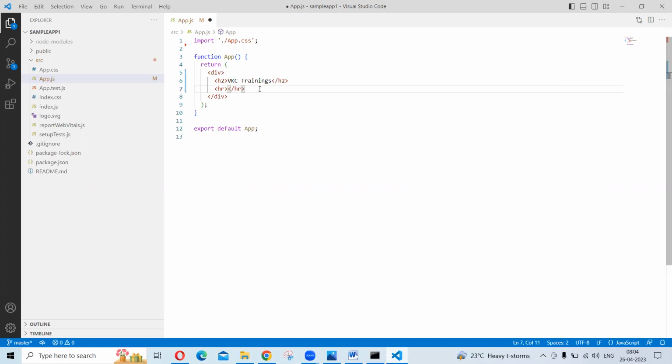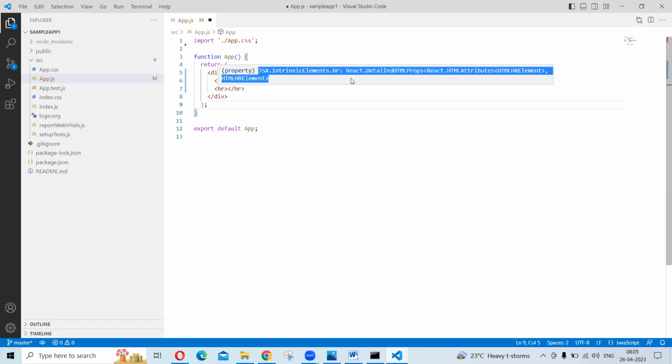If you write like this in HTML, it will work with or without the pair. HTML is the only one that is errorless. Other than HTML, everything will throw errors. HTML does not understand the stray tag and will neglect it. But in this case, if you hover over it, this is called a JSX element. I will give the definition.